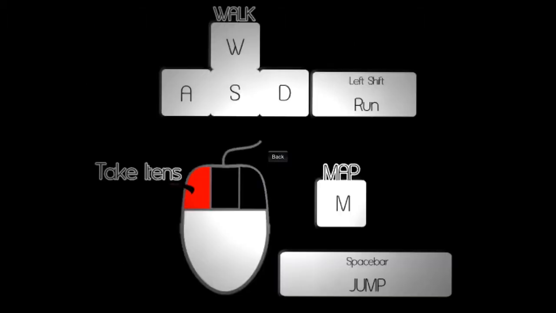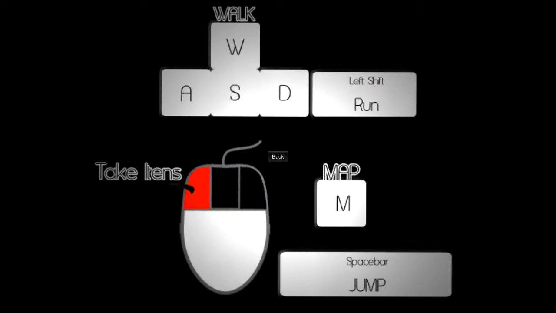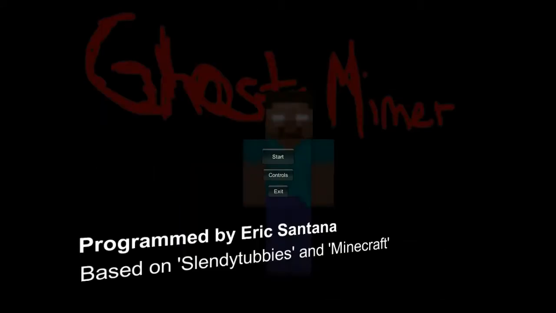So what are the controls? Left shift to run, take items, map. Okay, pretty easy. Wait. Yeah, spacebar jump. Okay. Let's go.